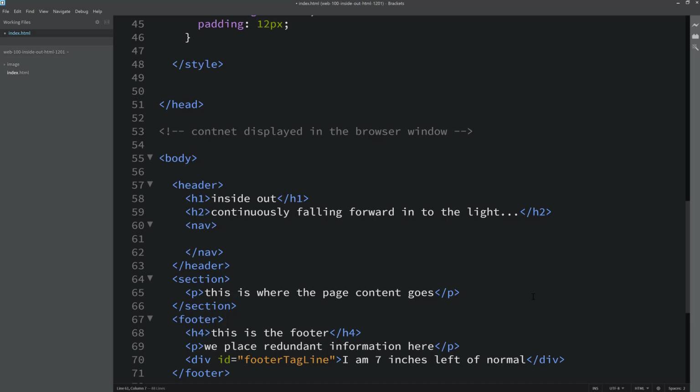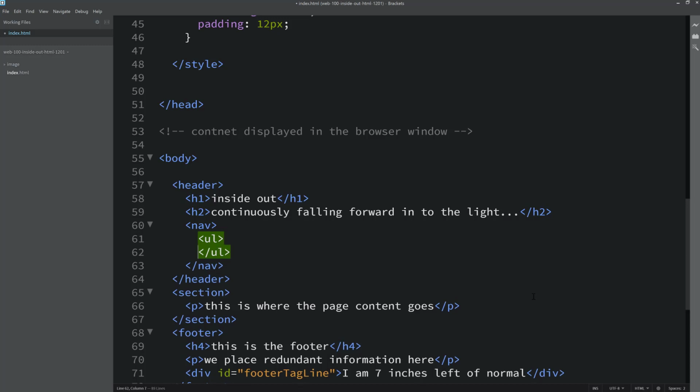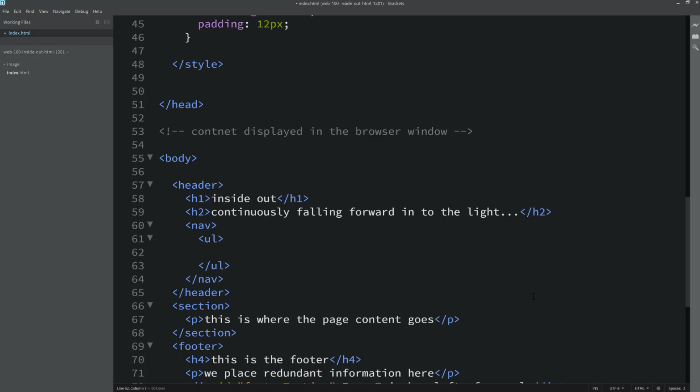And we learned about lists. So we're going to start by making an unordered list. We have a couple different types of lists. When we open up a list, we're building an element, saying here's a list.